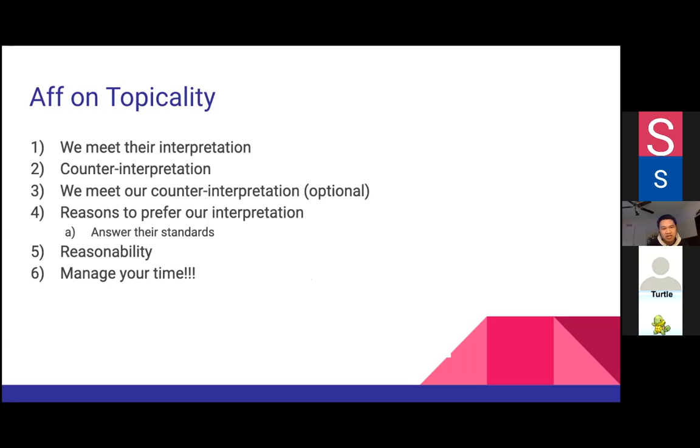It is important to note that if the affirmative loses topicality, they lose the round. So although you have to manage your time, there's a fine balance between dismissing the argument entirely and putting too much time on it, because you need to put just enough time such that you aren't losing on the argument, but not so much time that you're losing out on other parts of the debate that isn't topicality.